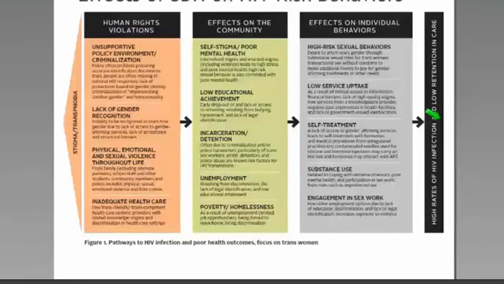Again, you can make a similar kind of pathway with any of these types of things, and it's going to lead from the social determinant to the risk behavior, which is going to lead to HIV infection. So this is really giving us a starting point, giving us information on how we may choose to intervene.